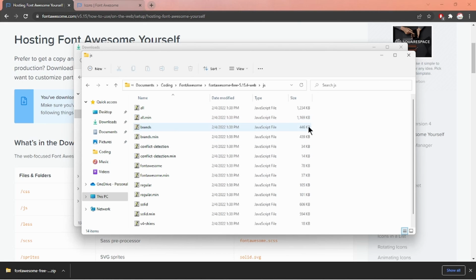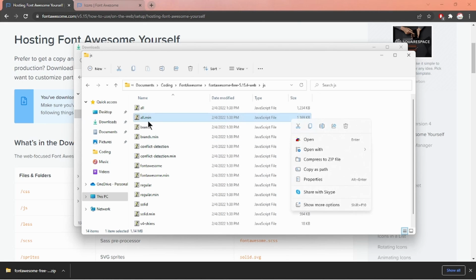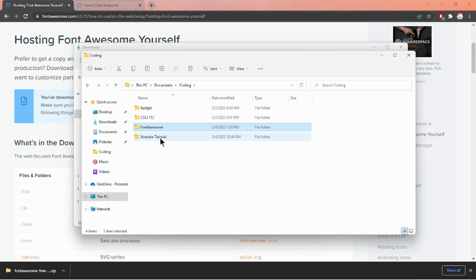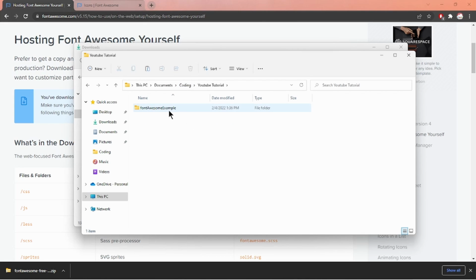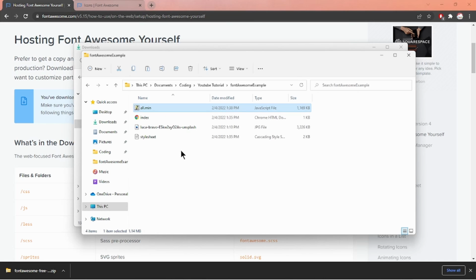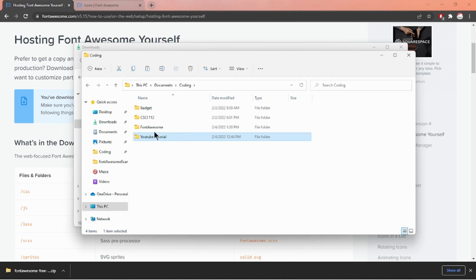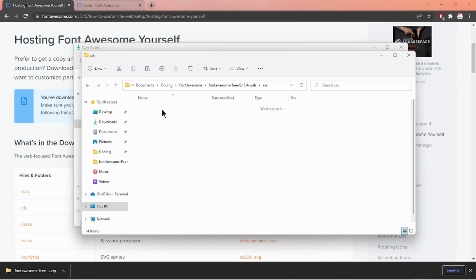So open up JS, and we're going to copy this all.min, Control C, and then go into your project folder, where you're actually coding, and paste the JavaScript one as well as the CSS one.